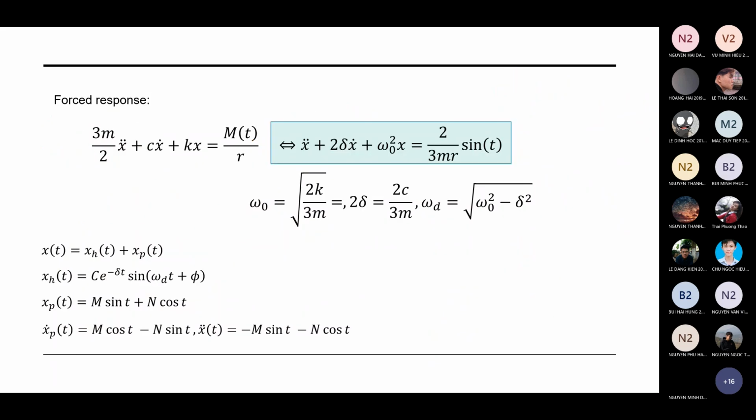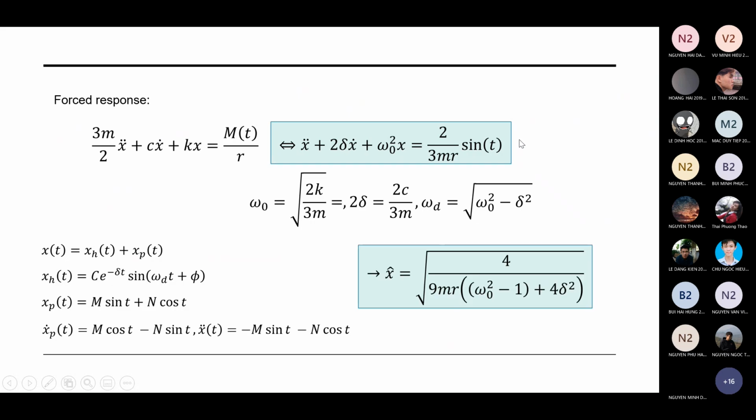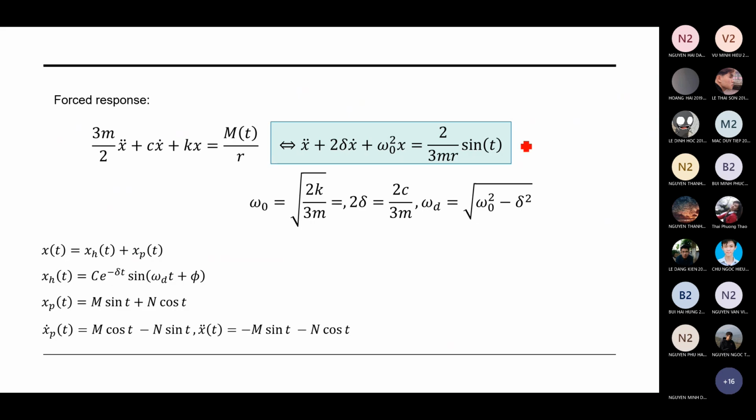Okay, as I said, in this equation of motion, you have this one. This is the equation of motion after we take into the general form for the damping vibration, for the force vibration, and this is the force response. This is the force applied on this coordinate, and we have the complementary function and a particular solution for this equation of motion.